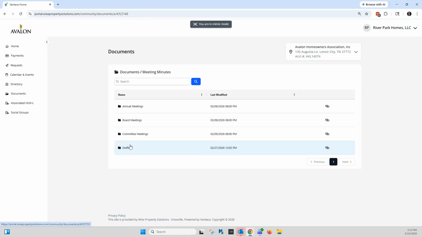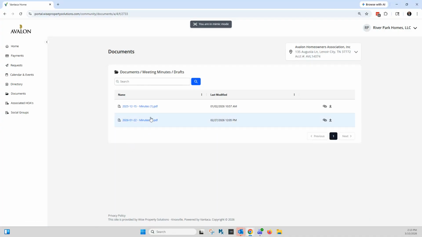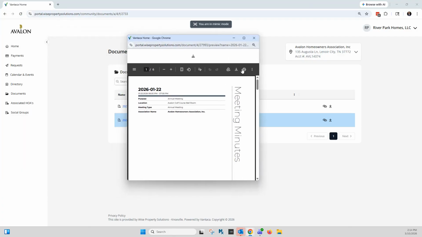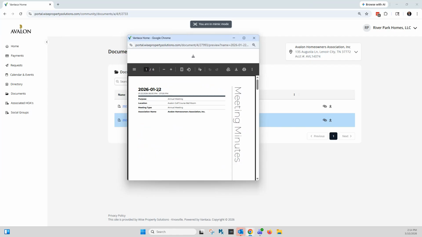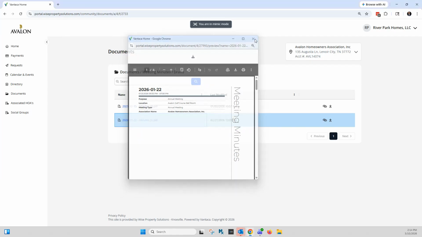So, for example, the most recent annual meeting, which is January 22nd, is in a draft folder because until it gets acted on at next year's meeting, it is here as a draft, but it is still available for owners to see. So here are the meeting minutes from January.